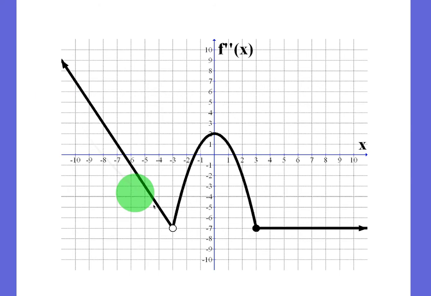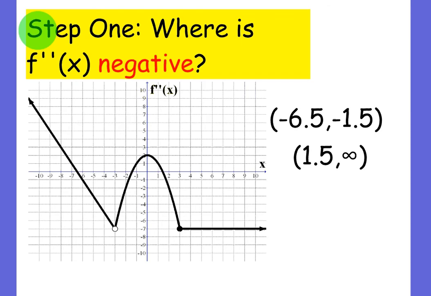So again, here's our graph, f double prime. How can we graph f prime? We're going to follow the same exact steps from case 4, going from f prime to f. Let's take a look. First of all, we want to determine where f double prime is negative. We can see by some color here. It's below the x-axis on this interval, minus the hole, of course, and it's below the x-axis on this entire interval right here. It's a solid point.